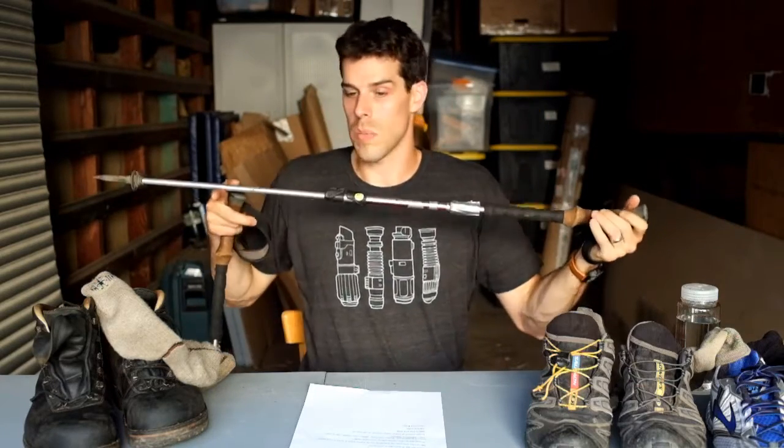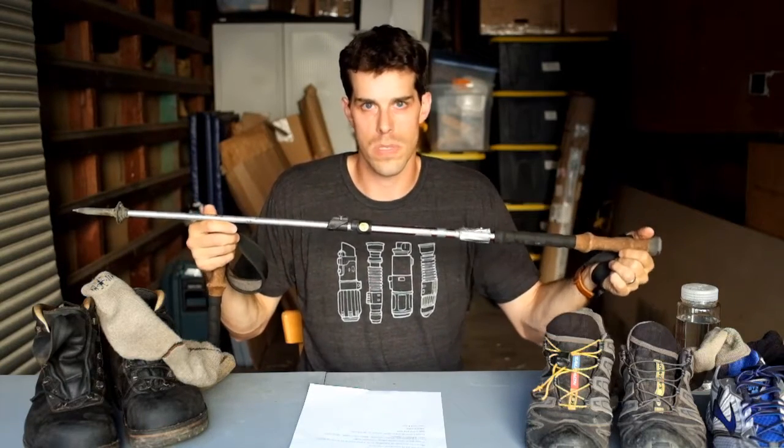The other great thing about trekking poles, if you start bringing them, is get a tent that pitches with trekking poles, because then you don't have to carry more poles. It's very easy.